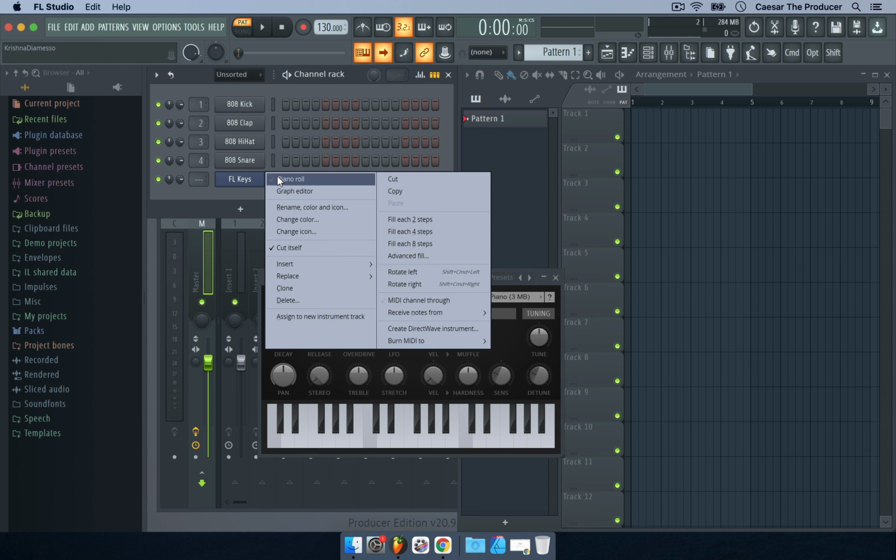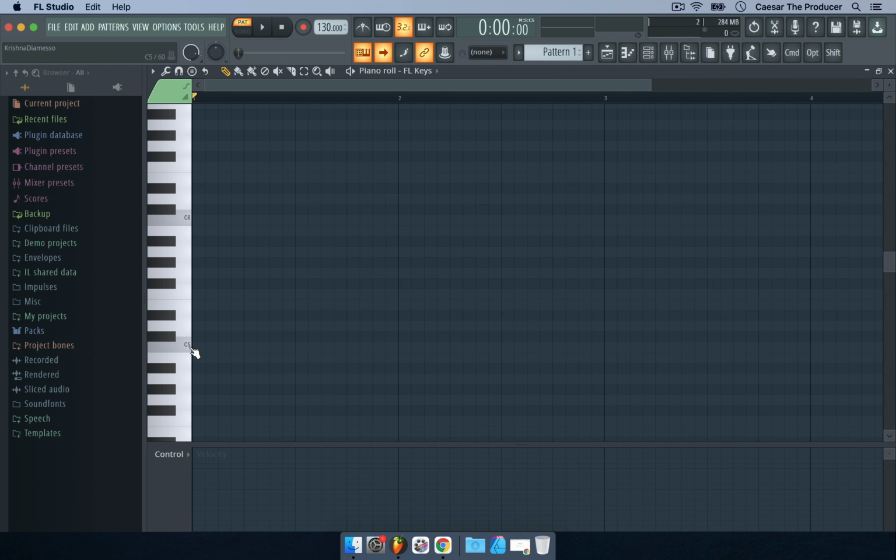So I will come up here, we're going to use the piano roll, right? I'm just going to come up here and we're going to draw those notes. I'm going to draw a note over here, and you see here, it seems like it's snapping a little bit all over the place.